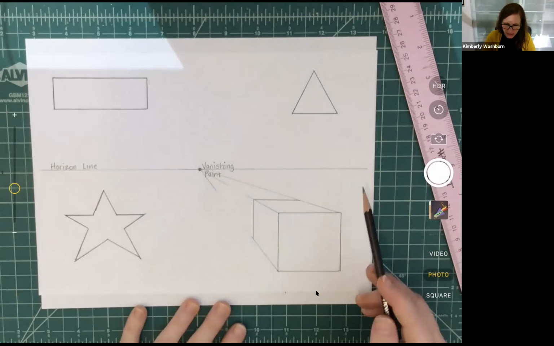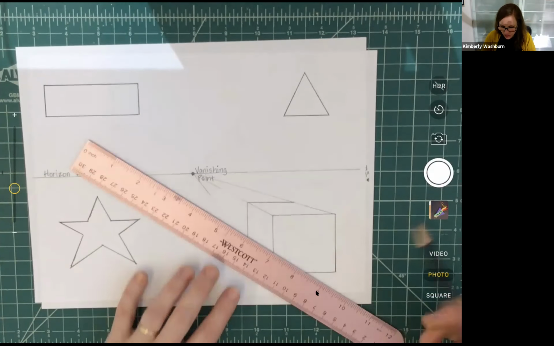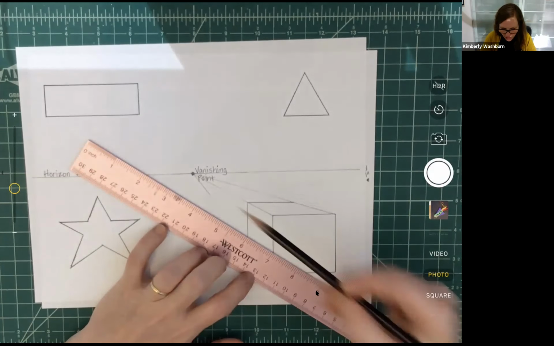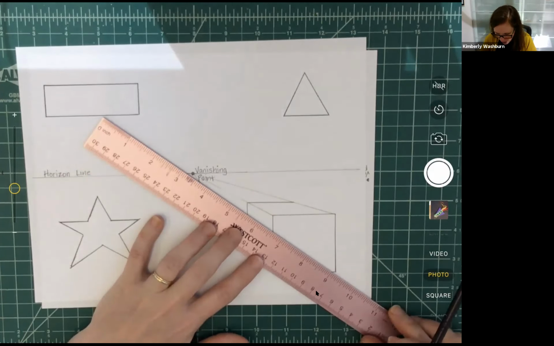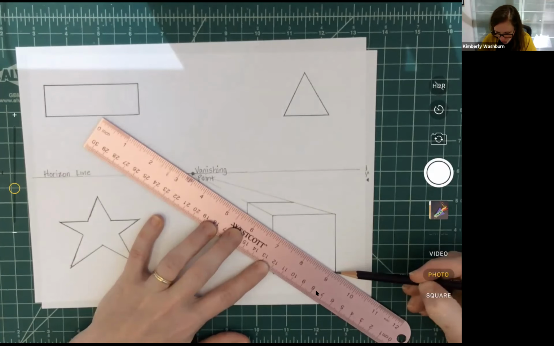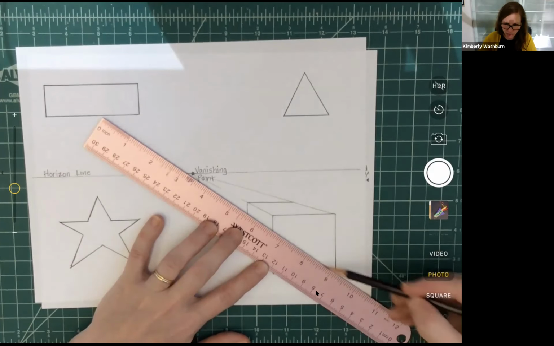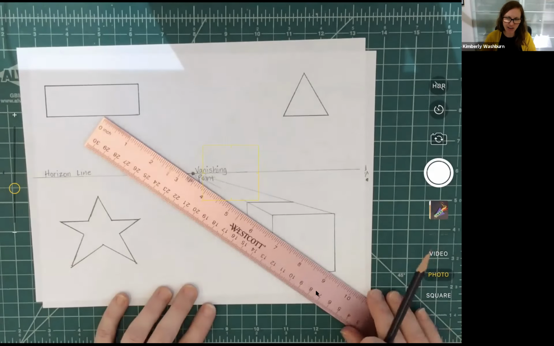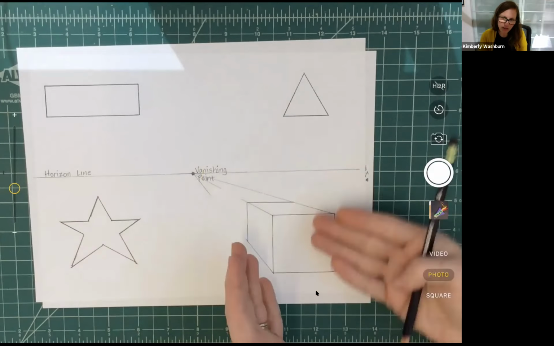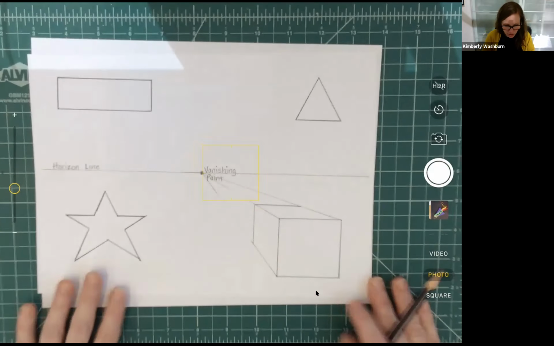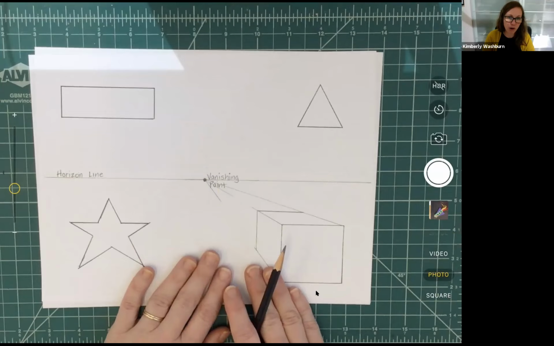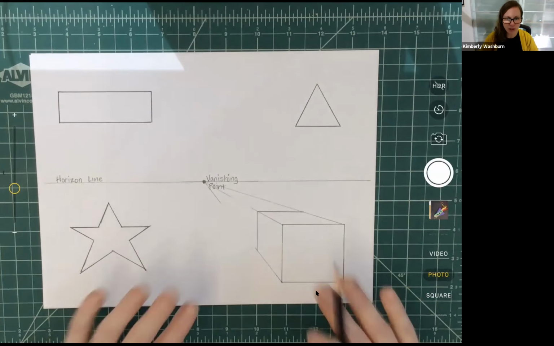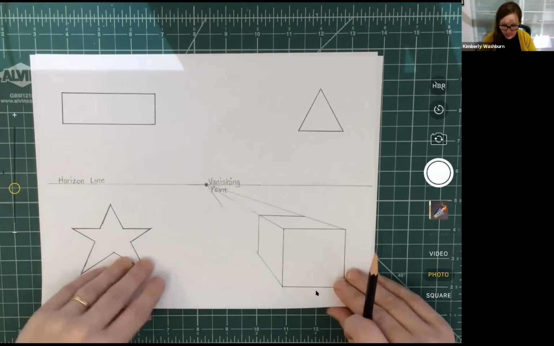Now, this corner, we did not connect to the vanishing point. The reason for that is we don't ever want to draw a line through the middle of our shape. So if the line goes through the middle of the shape, you just leave that one out. It's kind of the back of the form, so it's hidden. This is just a really simple way to practice 1-point perspective, just so you get the hang of it. If it's new to you, it might be a little bit tricky, and so this is a great practice sheet.